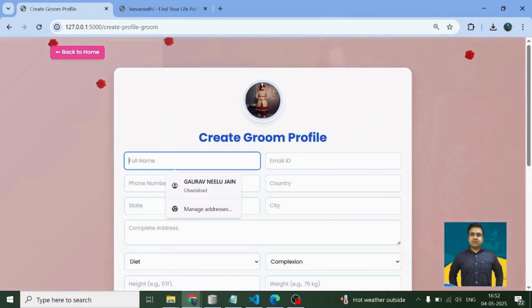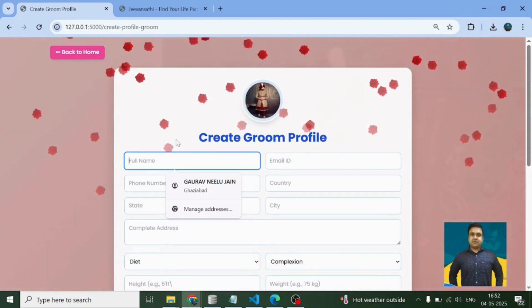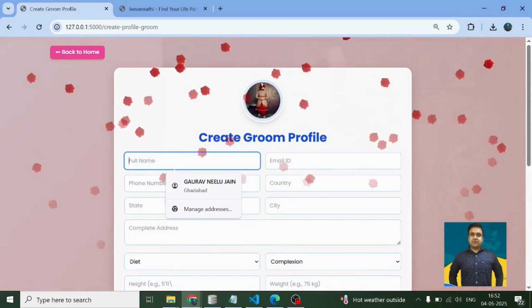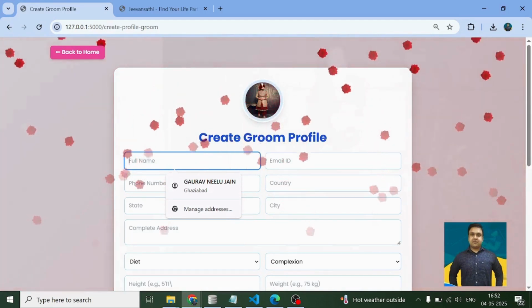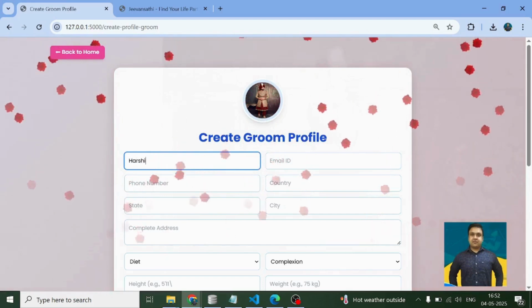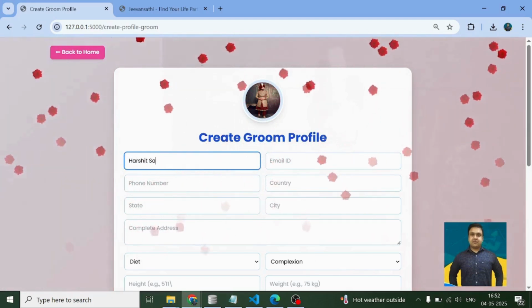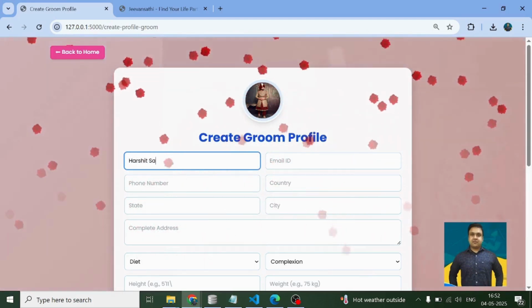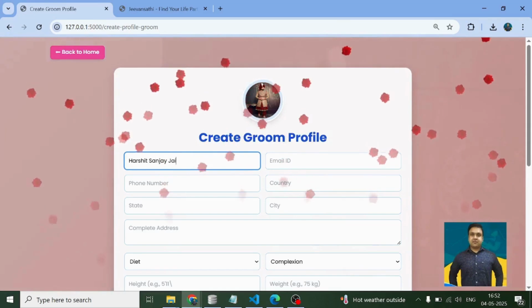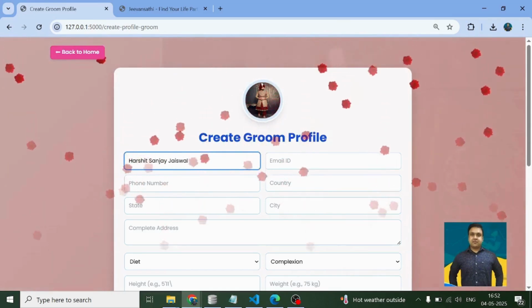Okay, so this is how the form of the groom profile page comes up. And then here let me just register a profile with Harshit's name.